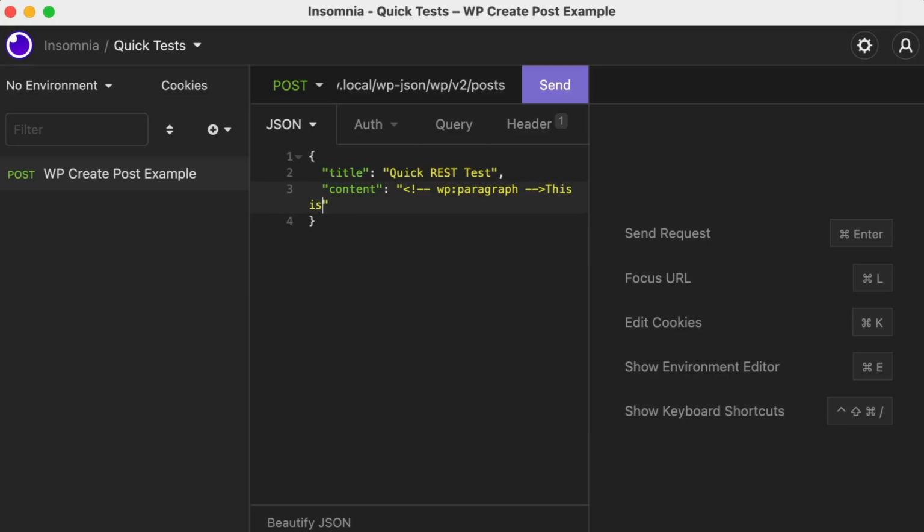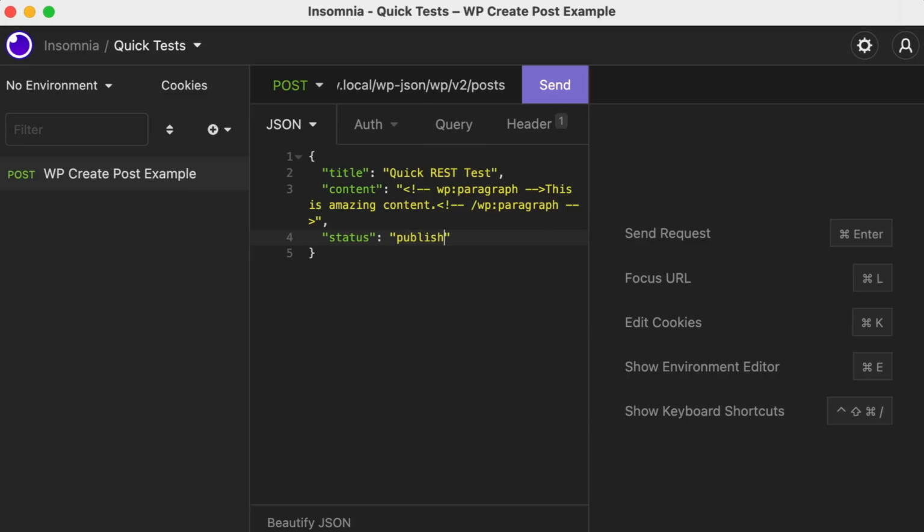Close that out. This is amazing content. Close out the paragraph with a comment that looks like this, /wp:paragraph. And then finally, you want a property called status. This is where you can set it to be a draft, or if you want it to actually be launched in public, it would be a status of publish.